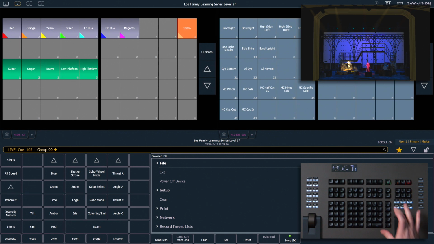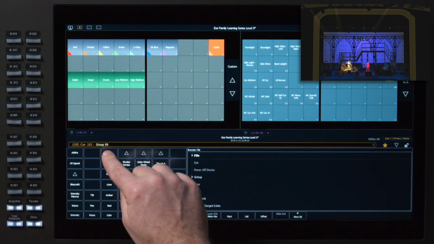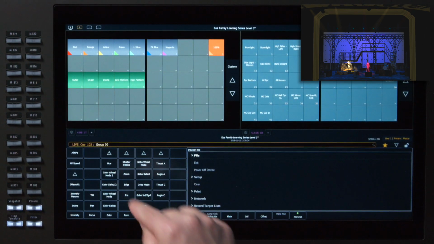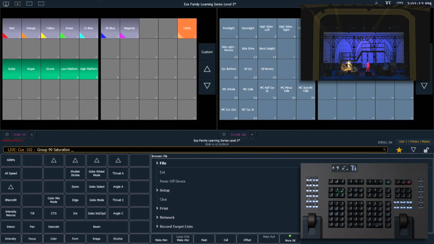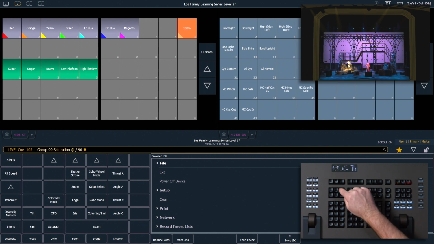And I want to use select last, which will grab me whatever my most recent selection was. And in the color column of my CIA tiles, I want to go up and find saturation right there. And I'm going to put it at /90, which is going to take my saturation down 10%. And I'm going to hit enter. And then I'm going to hit learn again. So that'll be a quick macro to allow me to adjust the saturation.